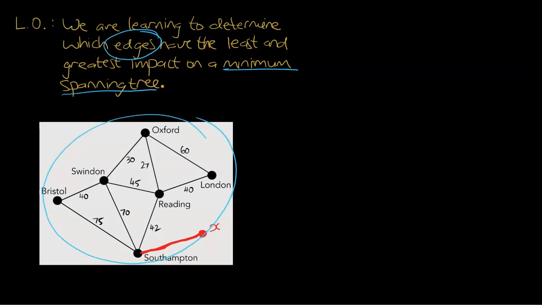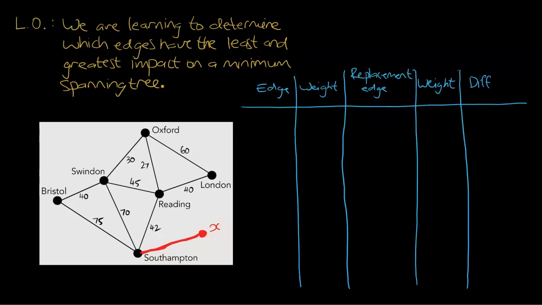this diagram may look familiar, but just to illustrate all the different unique variations of the type of question, I've just added on an extra route, Southampton to X, just for conversational purposes here. So to do this type of question, we need a big table. We're going to consider the edge and the weight. And these are the parts currently in our minimum spanning tree. We then need to think of what kind of replacement I need if that's not possible to construct. I'll explain that in more detail shortly.